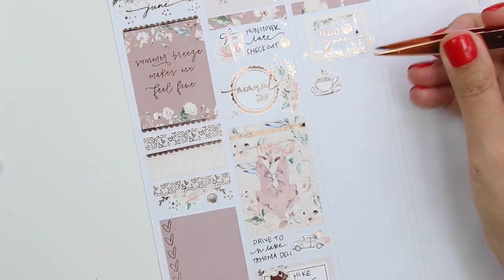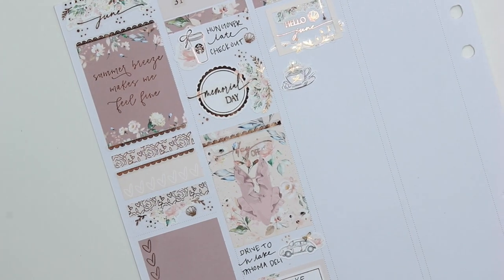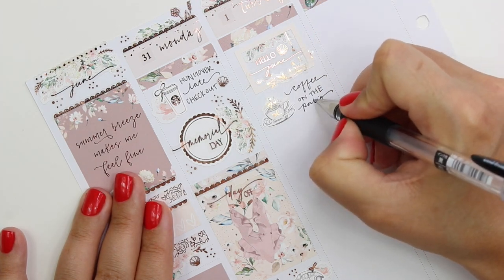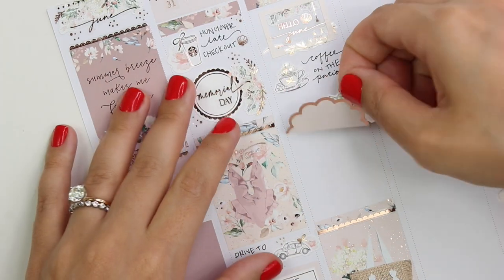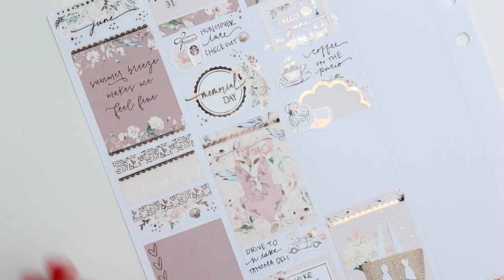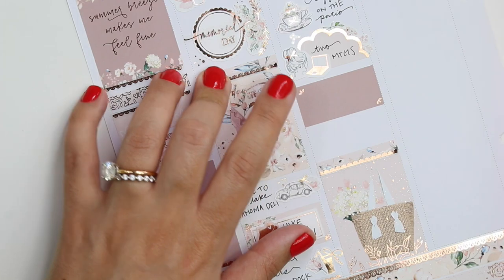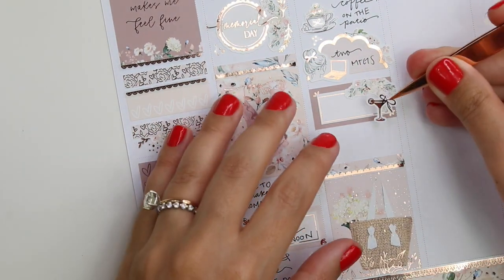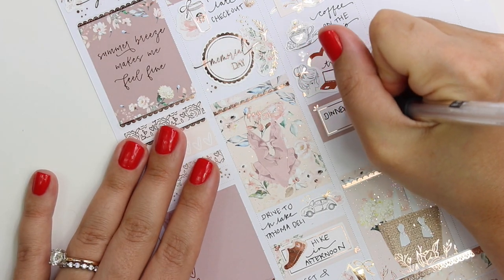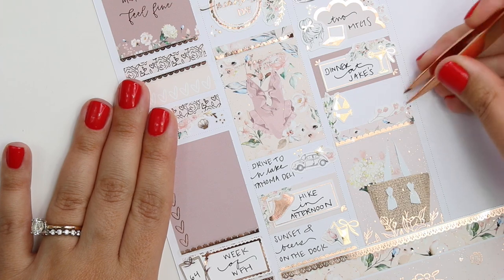Onto Tuesday — it was the first day of June and I used Tay's collab with Sadie Stickers. I used this frame box, the cream color from that collection, and by the way it matches perfectly with the cream color in this kit. I just had so much fun playing with the frame boxes — her intention was to be able to layer stuff and weave stuff in and out of the edges of the frames. The ivy thing I used was from The Sticker Garden — she doesn't have a shop, she just sent that to me, which I really appreciate, thank you Tara. All the scripts I use are from Paper Trail Plans — that's another shop I have a coupon code for, also Lauren 15.